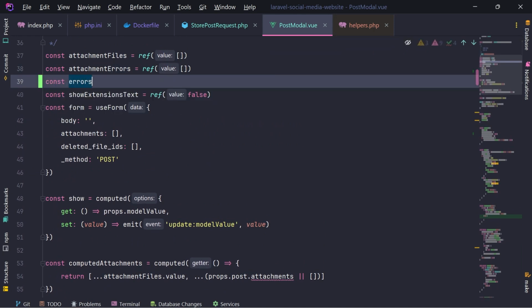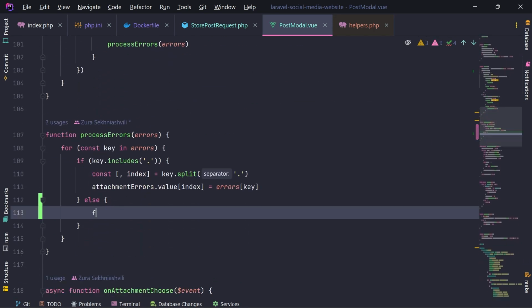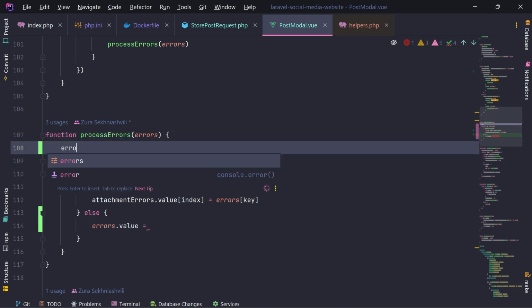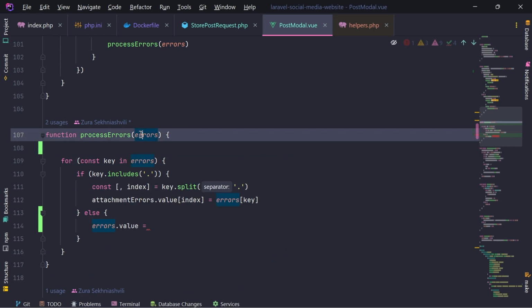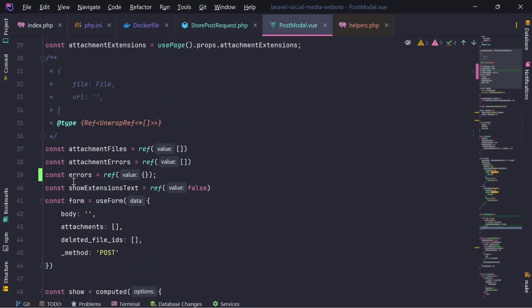Const errors ref, and I'm going to make this an object. And then in the else, I'm going to set my errors dot value equals, or we can simply set errors. Hold on. We have errors here and errors here as well.